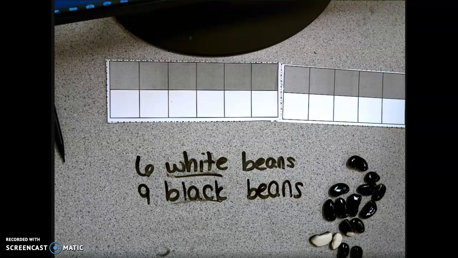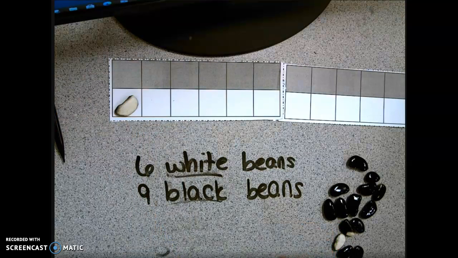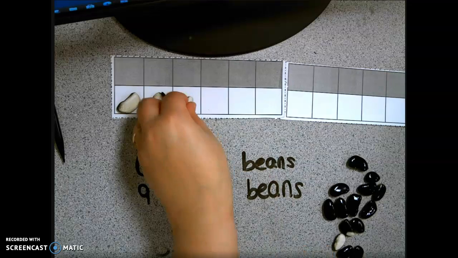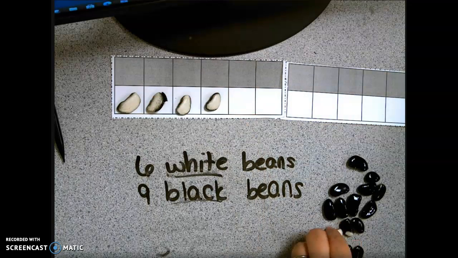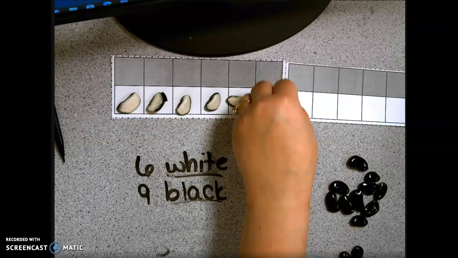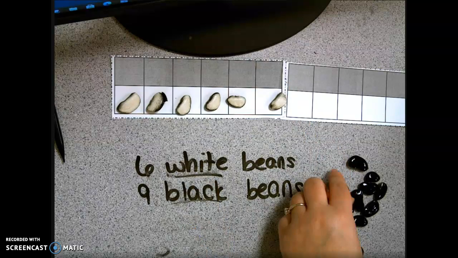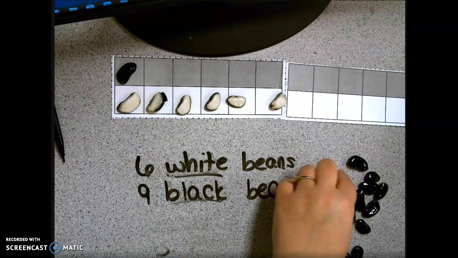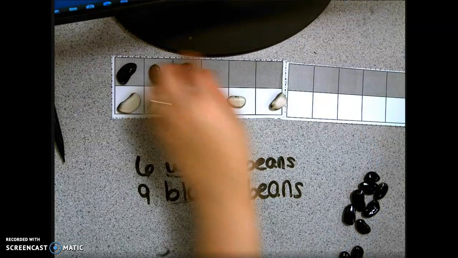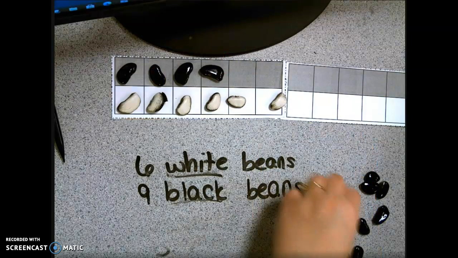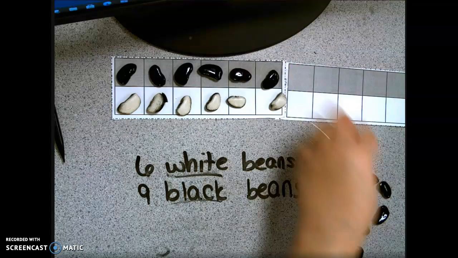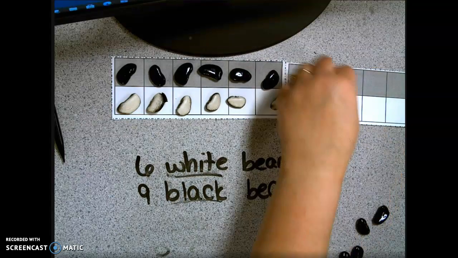Well, I know there's no change, so I'm not going to be using my start, change, result map. I know he has 6 white beans, 1, 2, 3, 4, 5, 6, and I know that Luke has 9 black beans, 1, 2, 3, 4, 5, 6, 7, 8, 9.